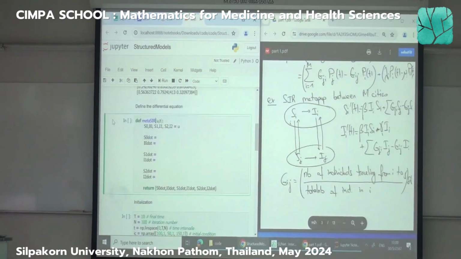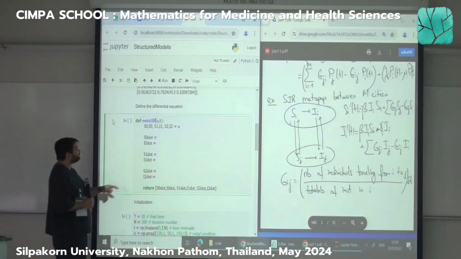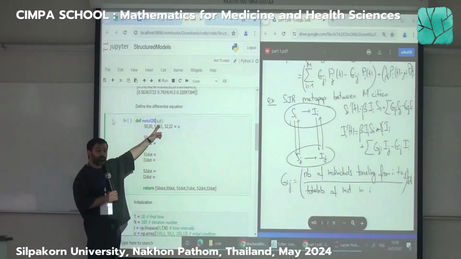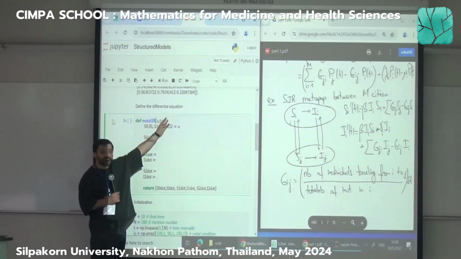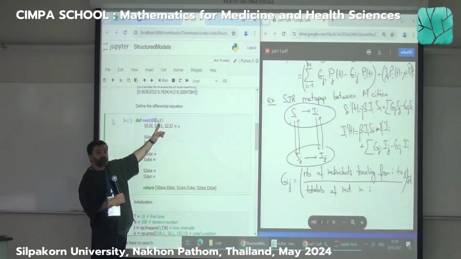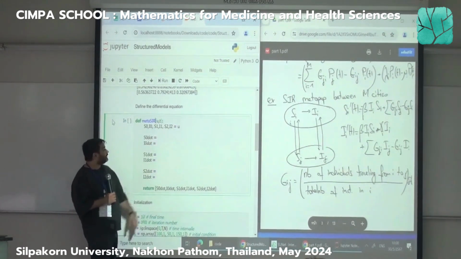The definition of a differential equation in Python is always like that: the variable and the time. The first is the variable, then the time. If you want to add parameters after that, the first is always the variable and the time.